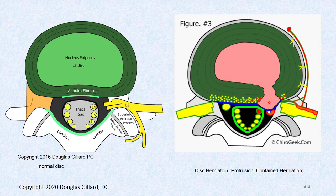The nucleus pulposus is actually pushing right out. It's herniating out the tear. The annular tear gave birth to the herniation here. And it's irritating the nerve roots here. This is a double nerve root kind of thing. You don't usually have this set up. Usually you have an exiting root and a traversing root.